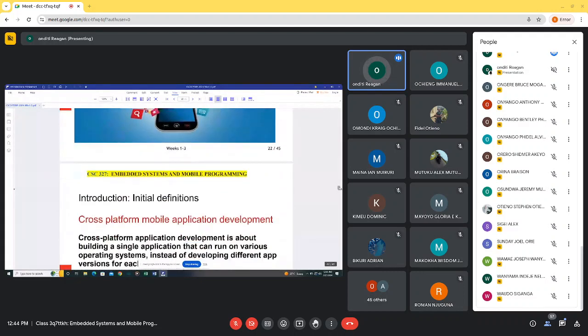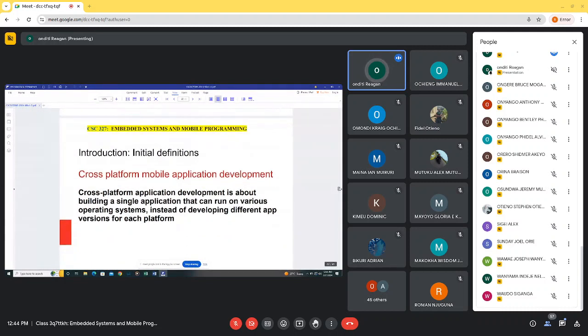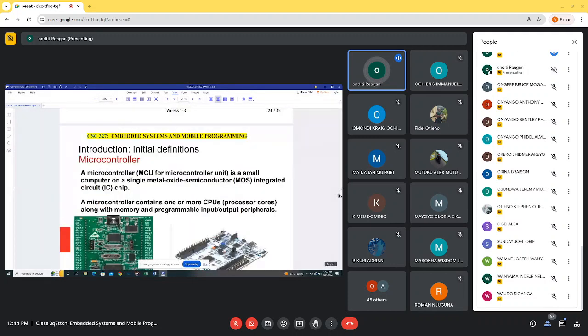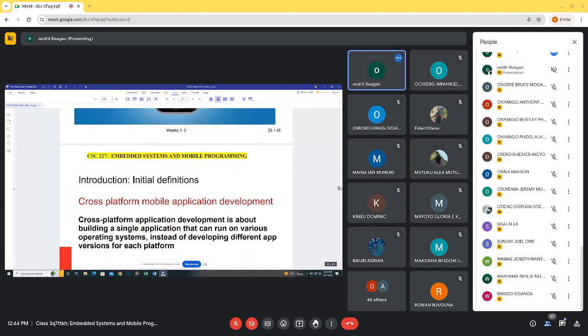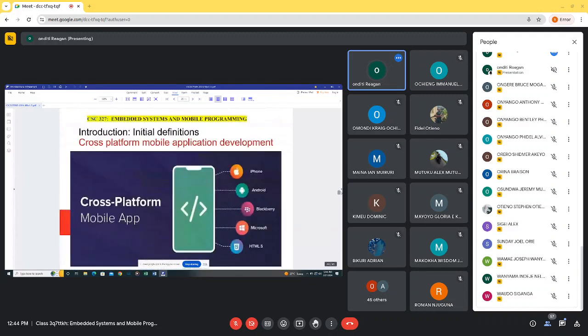The mobile environment. And the other thing that comes in with mobile programming is what we call cross-platform mobile development, whereby you'd be able to borrow from a specific application and put it together with this other application, and you have one application running as a unit. So on mobile application, you really need to understand what is cross-platform.